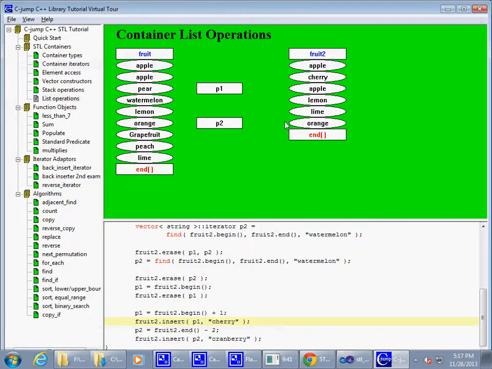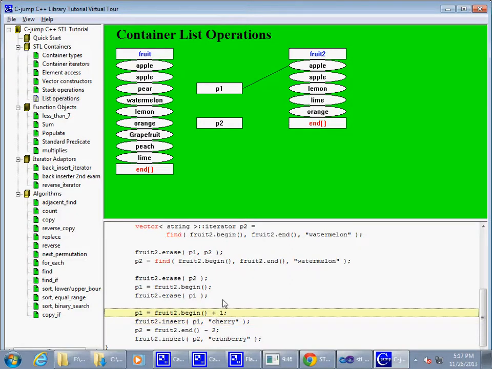That's exactly what happens here with this insert. When you have this position and you say insert, everything from this position and forward will be pushed, and of course we're going to have space there, and that's where the new element will be placed.